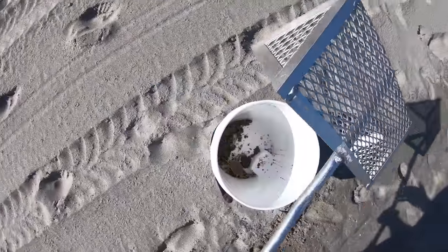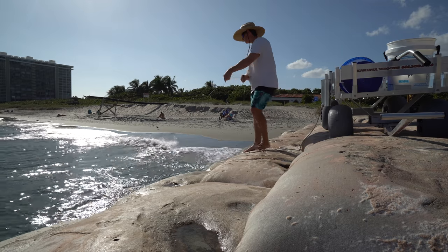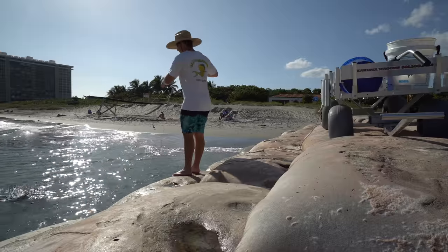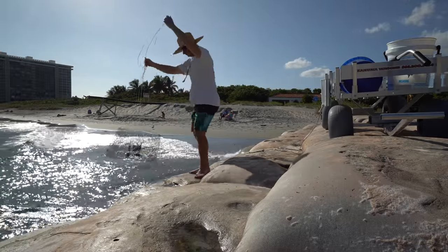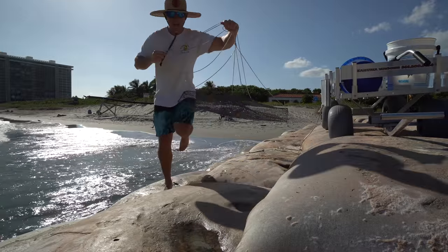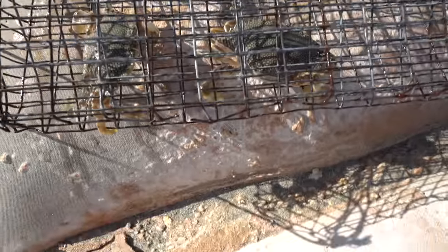Come on, buddy. So I think I'm gonna go back and check on the crab trap because there's not too many sand fleas down that way. Caught that one calico, which was pretty cool. Hopefully the trap is full. Got him! So check it out, guys. This is what we're after.